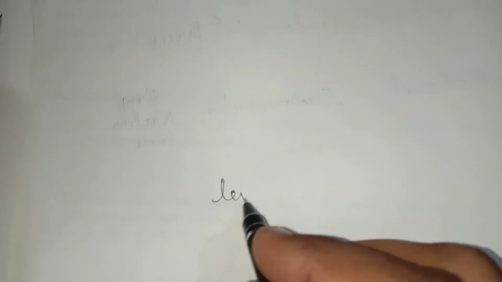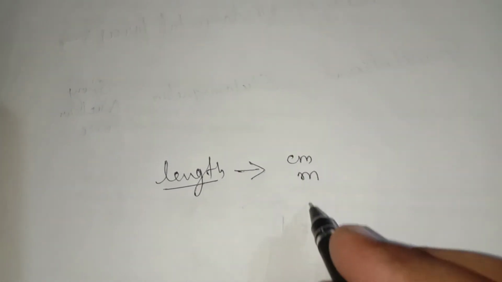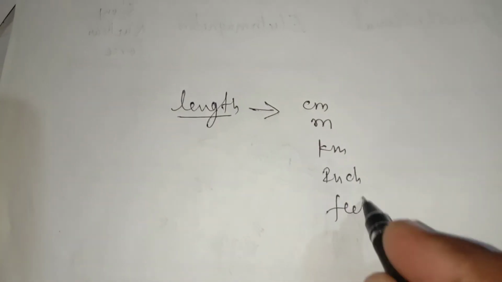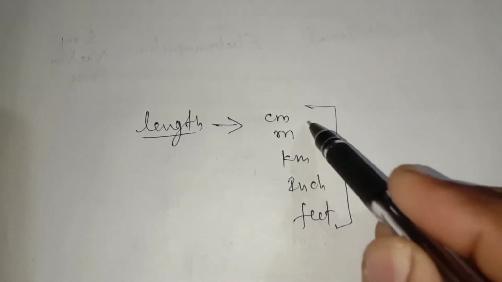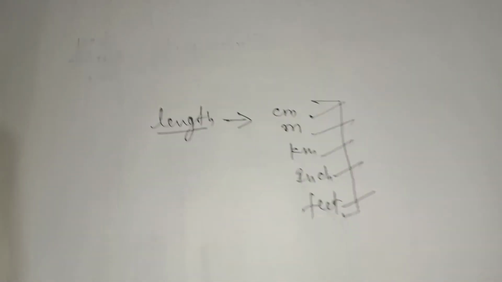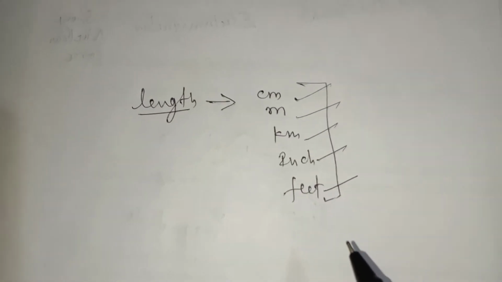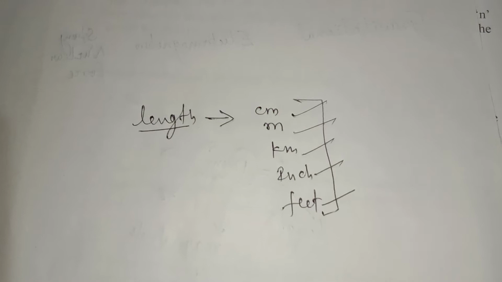हम एक एग्जाम्पल लेके इसको समझेंगे कि अगर मैं बात करूँ लेंथ की, तो लेंथ का जो यूनिट है वो सेंटीमीटर हो सकता है, मीटर हो सकता है, किलोमीटर हो सकता है, इंच हो सकता है, फीट हो सकता है. Okay, so there are a number of units of length like centimeter, meter, kilometer, inch and feet. So which unit do we have to prefer? हमें इनमें से कहाँ पे कौन सा यूनिट प्रेफर करना है, तो इसके लिए एक स्टैंडर्ड सिस्टम बनाया गया है.